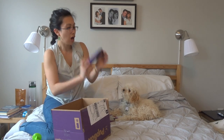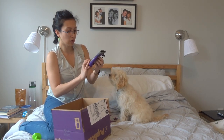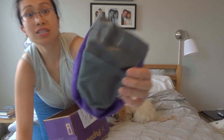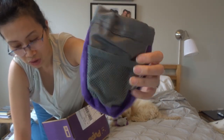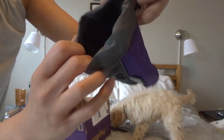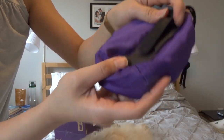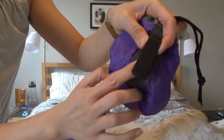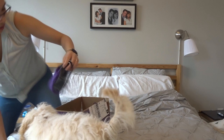Then next we have, I am so glad I didn't buy one because Pupbox got us one. So this is a Pupbox training treat tote. There's a drawstring here. You open that, put all the treats in there, and then there's a drawstring to shut it closed. And then there's a clip on the back so that you can put this on your pants. Do you like that? Come here.